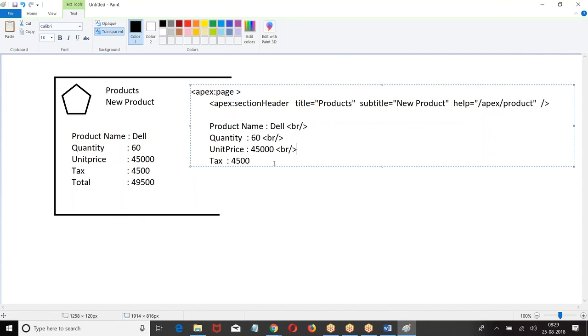I hope you are good with this. This is how we are creating the page. Once you create, what do we do? Control S, then click on preview, right, boss.